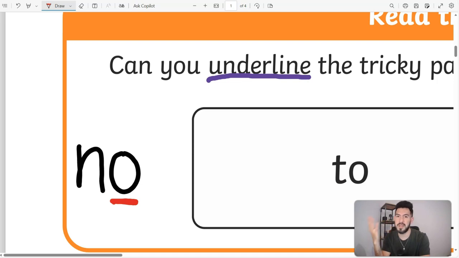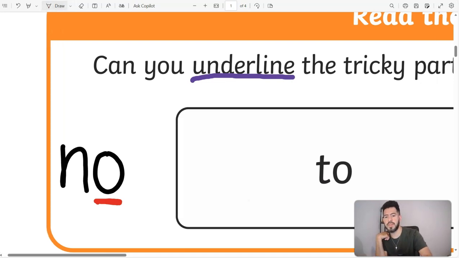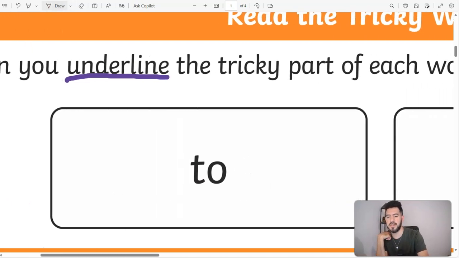Sounds with the typical sound. La letra N va a sonar con su sonido típico, pero la letra O no va a sonar O, sino que va a sonar O. So, that's the tricky part in the word. Esa es la parte engañosa, okay? No, okay? If you look at the next one, se fijan en la siguiente.